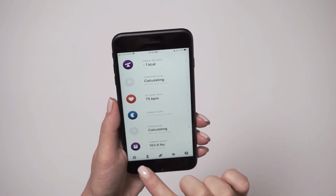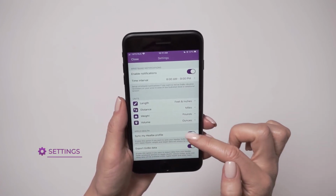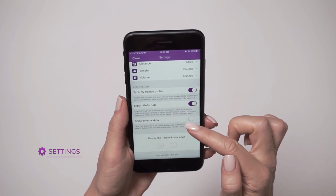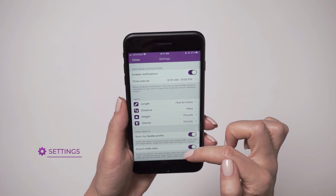To navigate to settings, click the settings icon at the bottom of the screen. This screen displays your basic app settings. You can change them at any time. Here, you can set the frequency of notifications, enable integration with Google Fit or Apple Health, depending on your smartphone operating system, and configure measurement units.